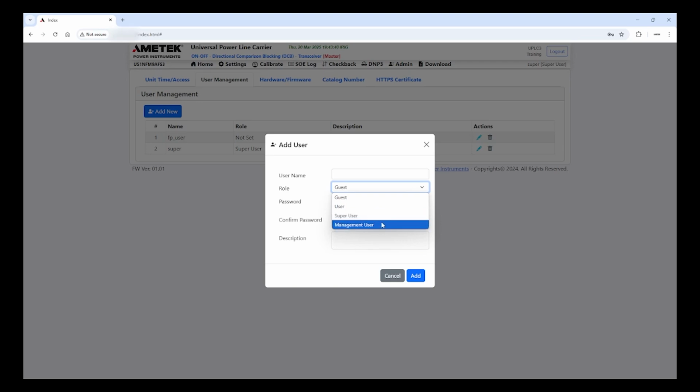User management privileges provide an interface designed for automated IT access to manage users and passwords. More information may be found in Appendix D of the system manual. So we'll select User, enter the username, in this case Bob, enter the password, we'll use test, type test again. You may also enter a description if you want, and then click Add.